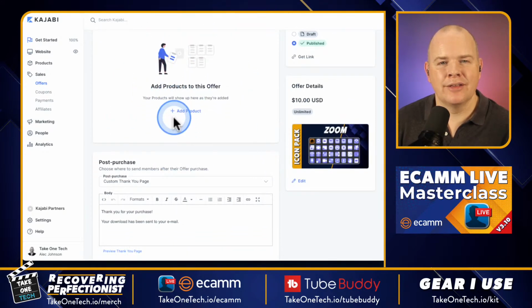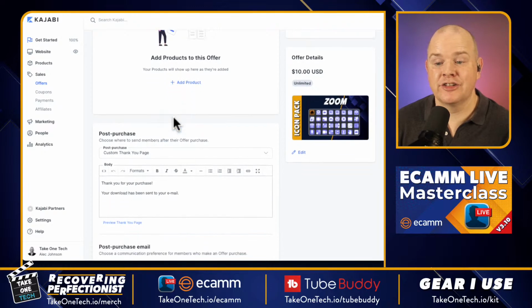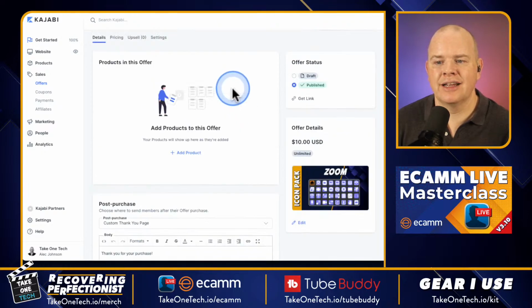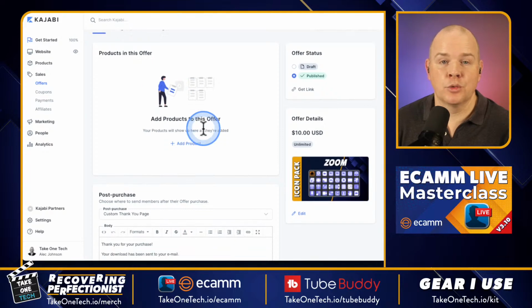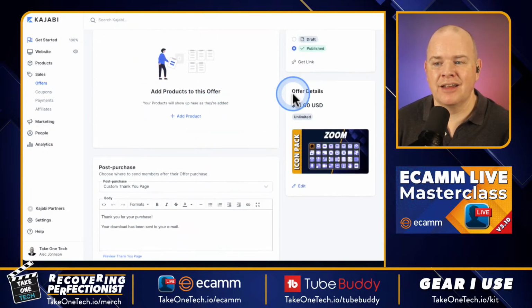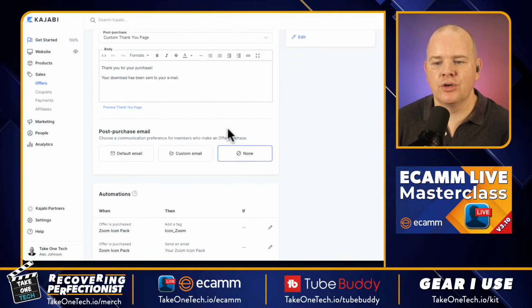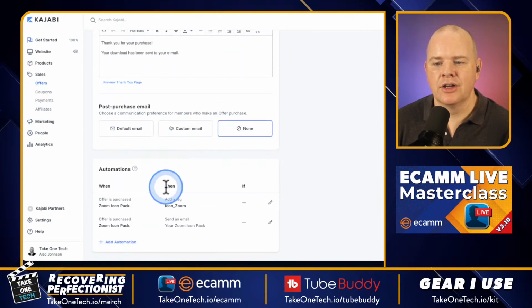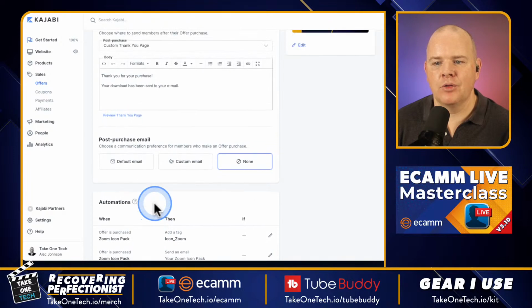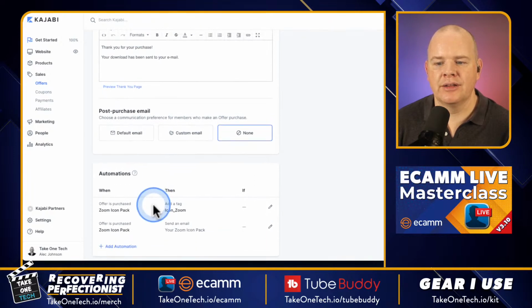Instead, they get the item as a digital download. Rather than attach a product, which would require this login step, if they purchase this, they're not prompted to create a login, but they do get this automation which sends out an email with the download for the icon pack. So that's the little workaround for that.